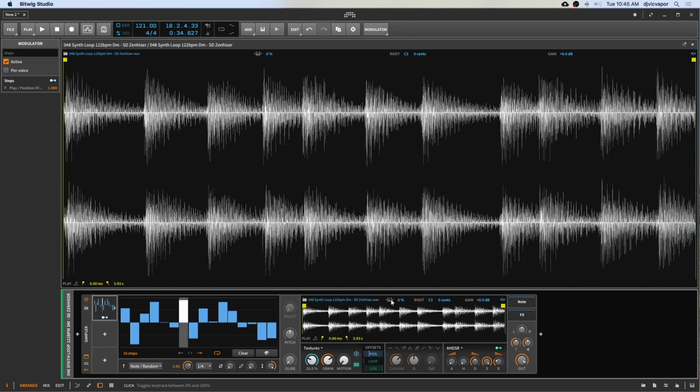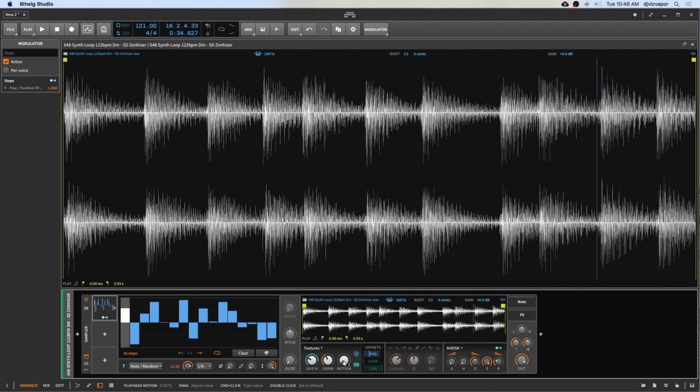Currently, key tracking is off. Go ahead and turn it on. Really, really cool stuff.